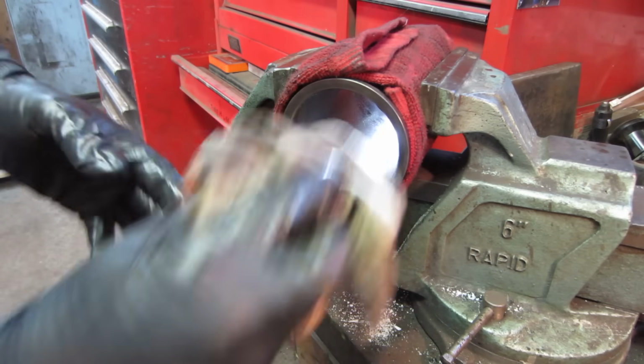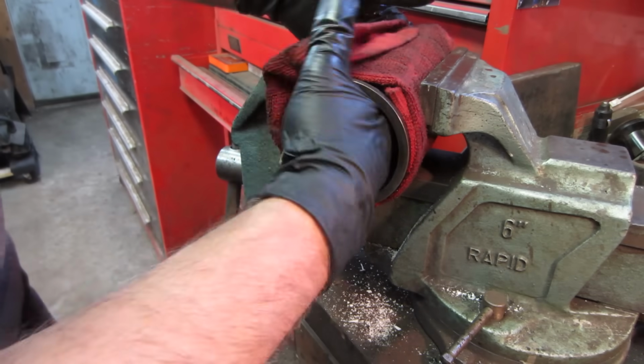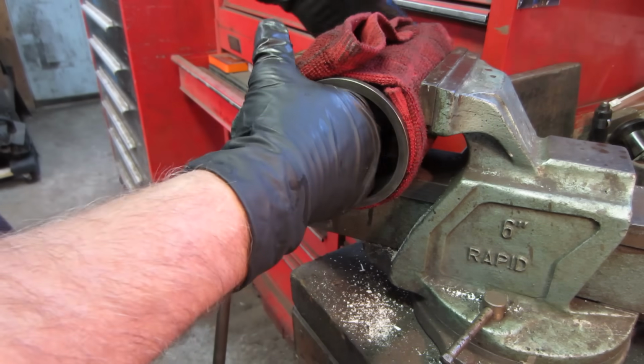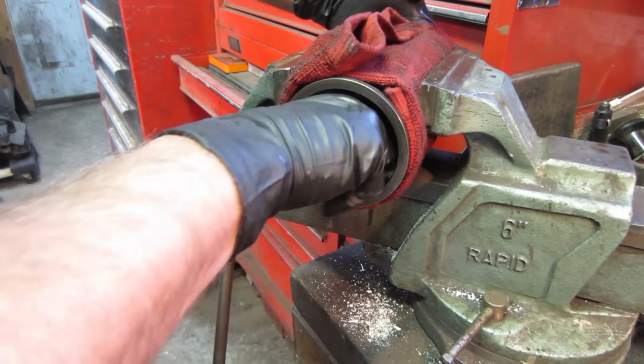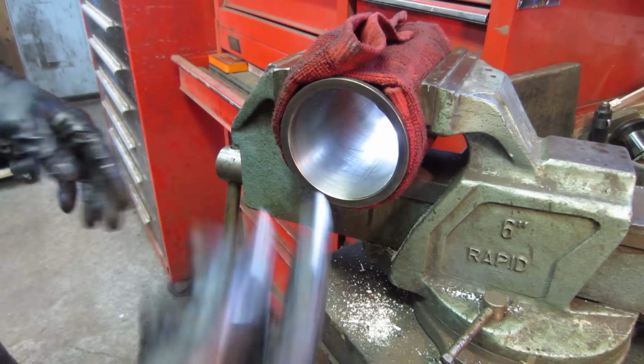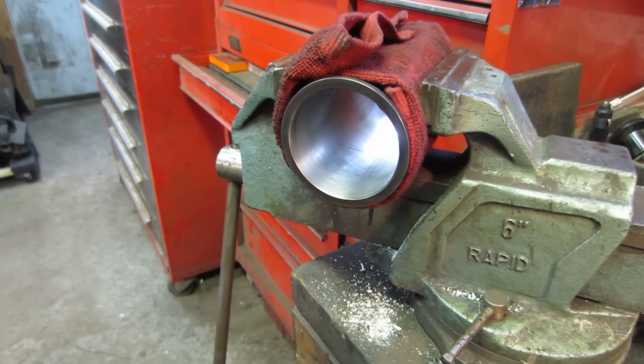The idea is just to put what's called the crosshatch pattern in it. It generally polishes itself off fairly quickly, but what that does is it holds little bits of oil on the sides of the rings to help lubricate it. All right, let's get that out of there.